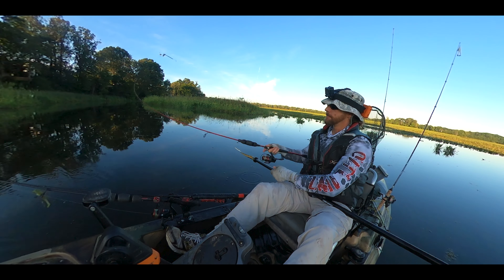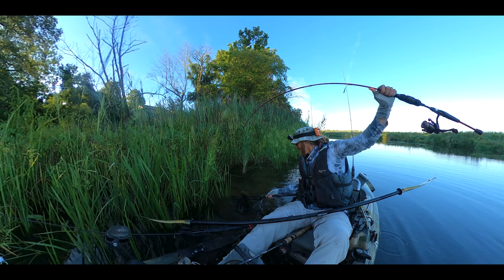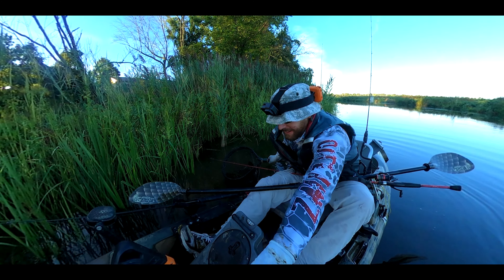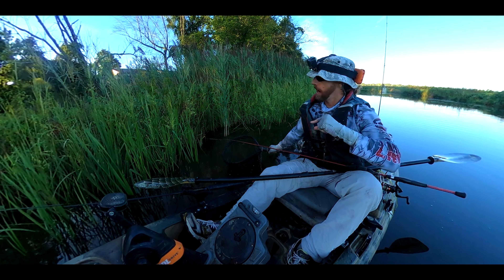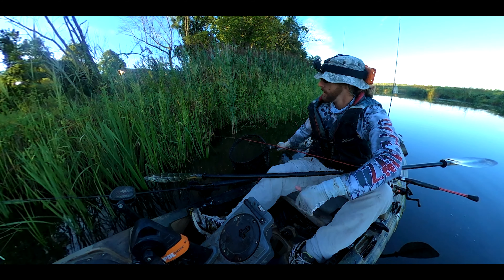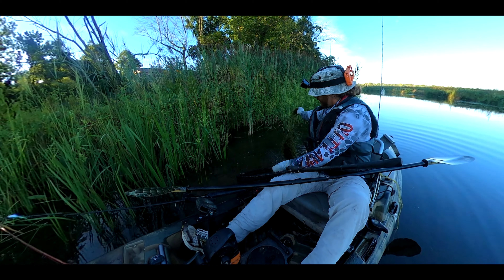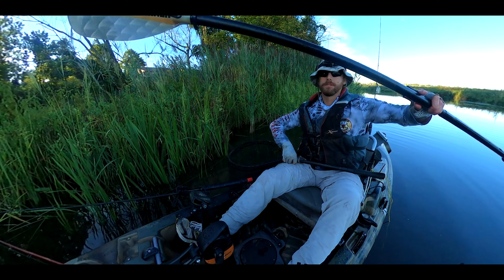Honestly, I think it's only a matter of time until another nice one. Yes! God, this buzzbait kills it. That's why you cannot use anything less than medium heavy, because when they grab it and they dive down into this hydrilla, if you have anything less than medium heavy strength on your rod, good luck getting them out. And even then, the rod I'm using right here is almost really a medium. I'm so lucky I got this fish. Look at all the salad that came with it. You've got to use braid to cut through the salad. You need at least a medium heavy rod if you want to catch most of these fish you hook.